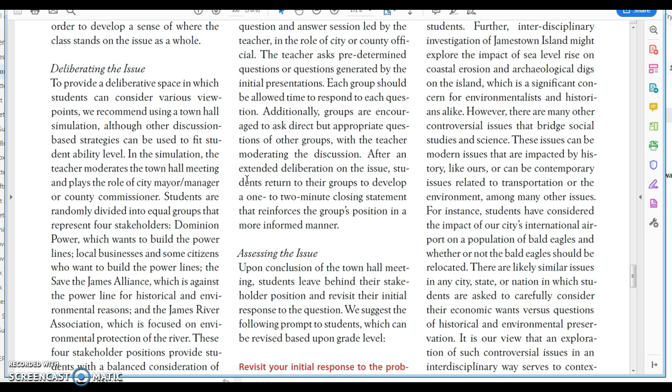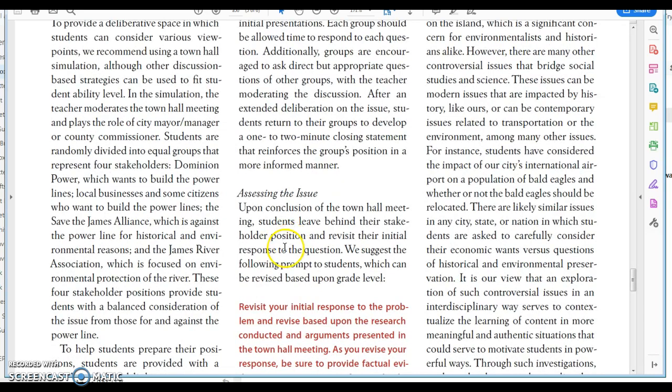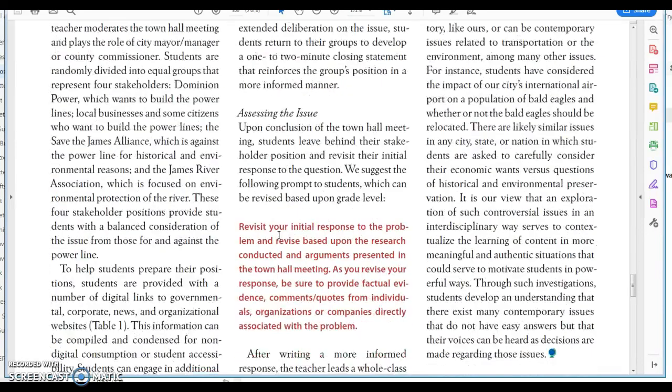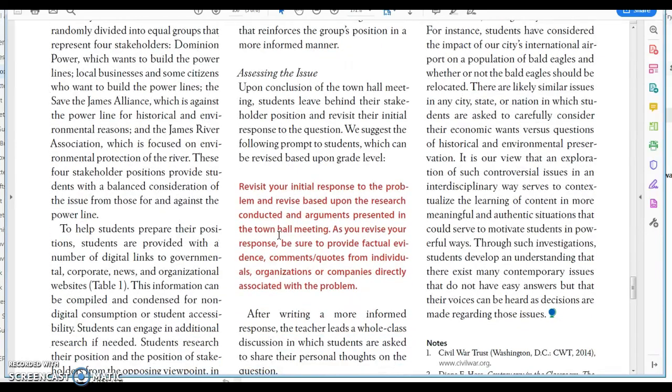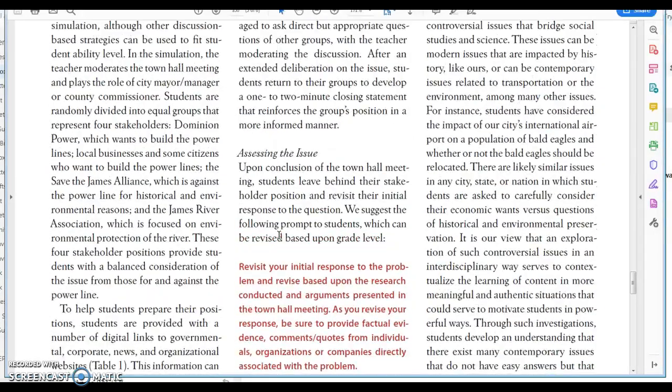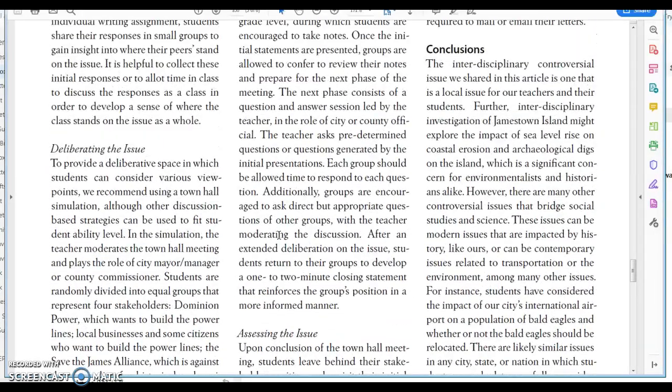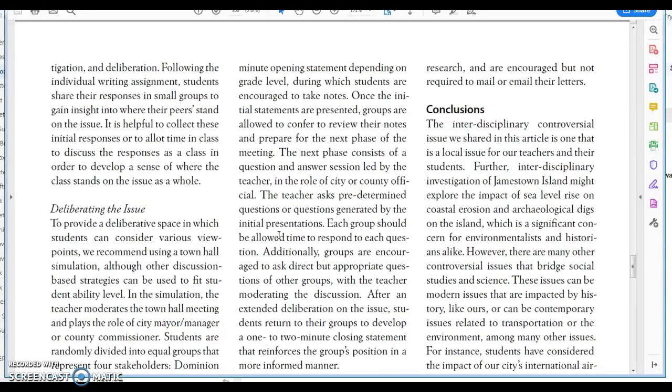We left the perspectives behind and then assessed it just as people and students, not as representatives of these places. So students, we ended with writing a more informed response. And if this was actually taught, we could have done it with sending a letter or email to the representatives at play to provide support or provide insights, whatever was necessary.